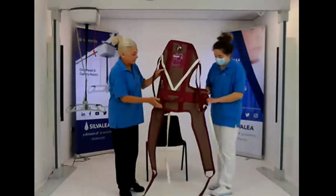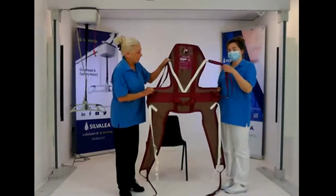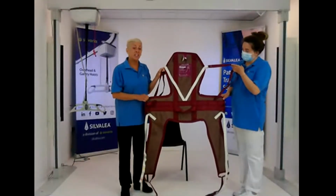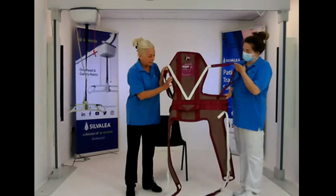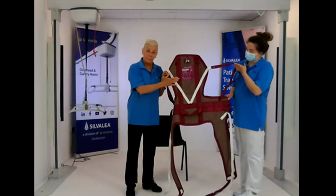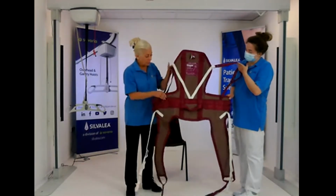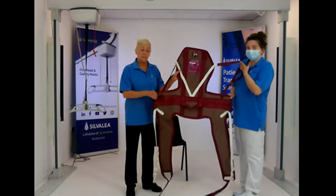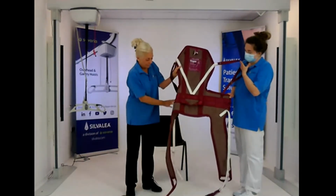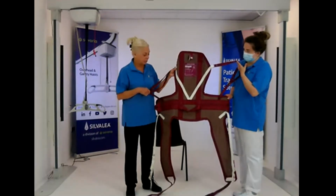And just to look at it, it's made in this colour. This is a specific feature of this. It's part of the Continental range, which features this type of colour and this type of polyester. The fabric has got a natural sheen, so it helps with inserting. And also this one has got foam throughout. So it's a very firm, rigid sling with foam to the back, to the sides and the legs. The whole sling has got foam sections.